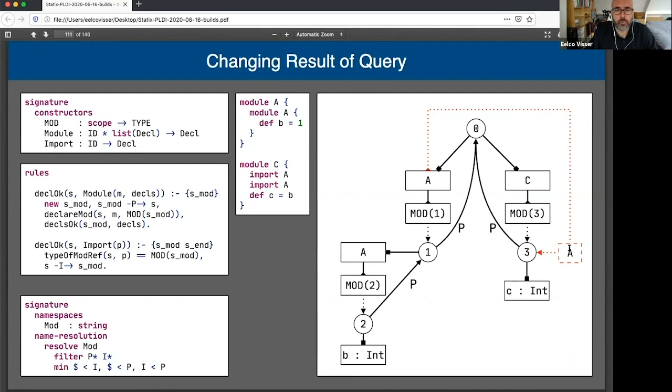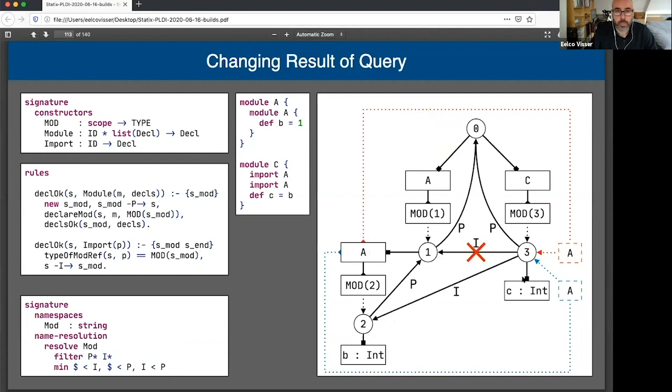So we resolve A again in the global scope. We end up, through the parent edge, in this declaration. We add an import edge, and now we can resolve the second A. Well, there's two possible ways, right? We can resolve it through the parent edge or through the import edge. It is resolvable to this declaration over here, and because we have this disambiguation rule that says that we prefer imports over parents, this A resolves to that A, and therefore we add this import edge.